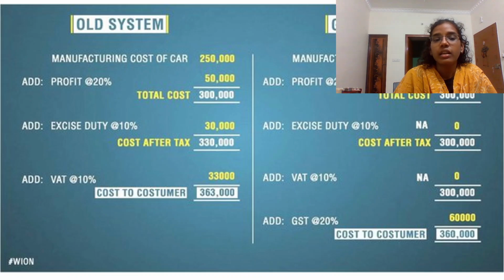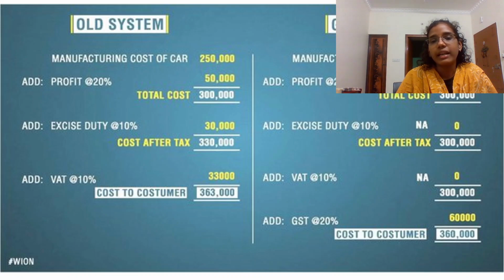And on this, the excise duty is added under the previous tax structure, where 10% excise duty is added to 3 lakh rupees. It is charged around 30,000. So 30,000 would be charged as excise duty. Now the cost of the product is 3,30,000 rupees. So 3 lakh would be the cost, where we add the excise duty of 30,000, and the value of the product now is 3,30,000.